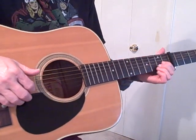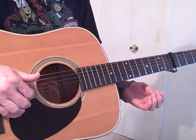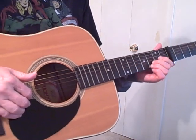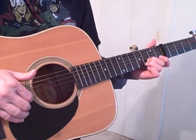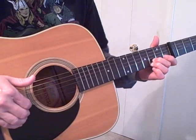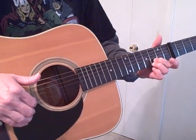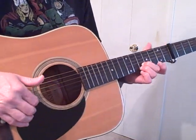Okay, after that you come to this part with the slides, and it's pretty easy to play. The only thing would be if you don't have really good calluses on your fingers, it could hurt a little bit. But you start here, you fret both of these strings, the first and second strings, at the third fret, and you just slide them to the fifth. You hit them and then slide them. You pick them like that. Pretty straightforward. And then you do the reverse of that.